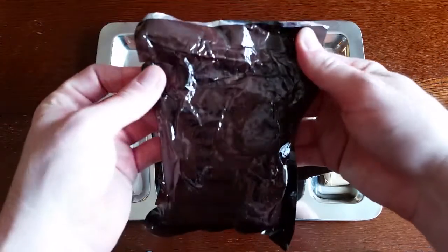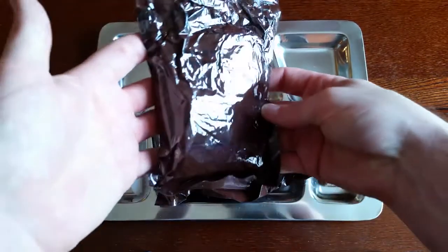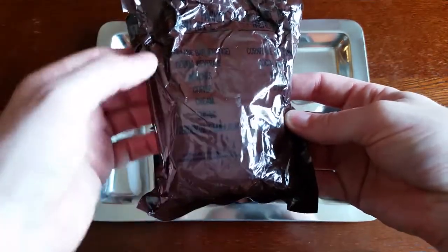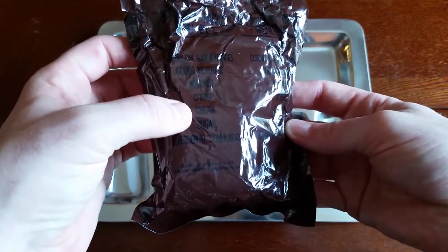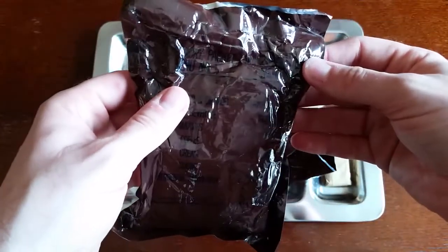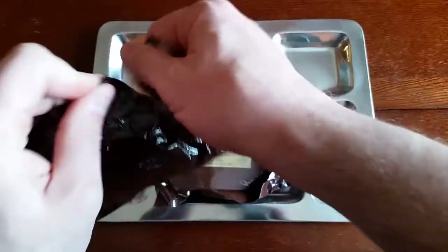And what we have left is the accessory packet, which is supposed to have, it's a little hard to pick out due to the glare, but we've got Cornflake Bar, orange, cocoa beverage, matches, coffee, cream, sugar, and interdental stimulator, which is sort of like a toothpick, toothbrush kind of mix. Got ourselves a little tear notch right here.